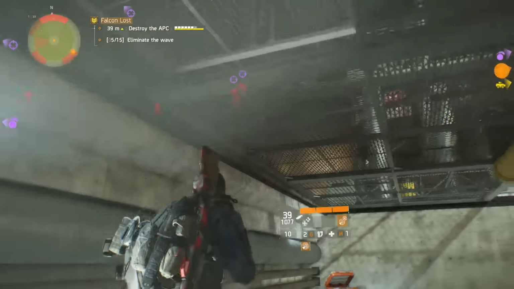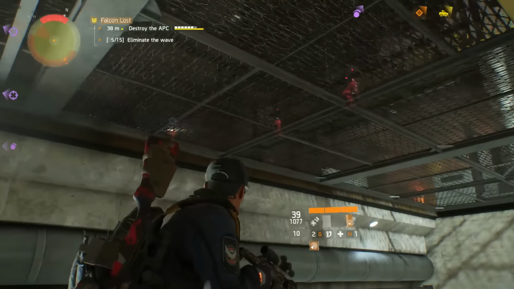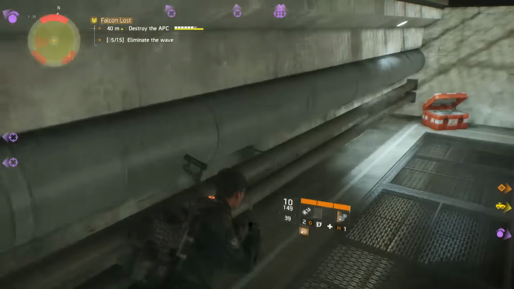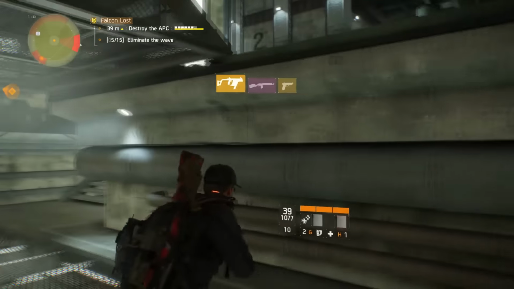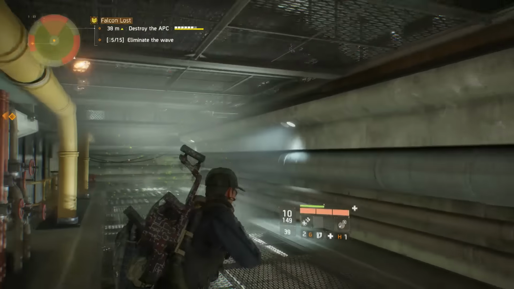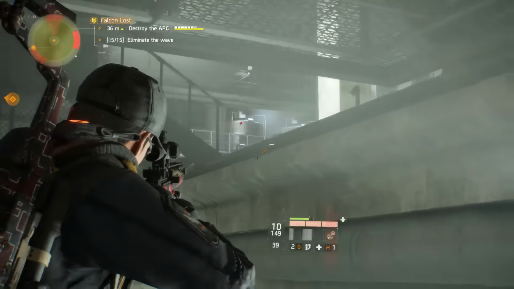Let's see what we got. Bajillion snipers and grenadiers. So I see those snipers up there, there's four of them. I think I'm gonna take out the snipers on the left, if I can see them. This is terrifying. There you are. Cheap shot. Okay, this is gonna be a little tougher than I expected.